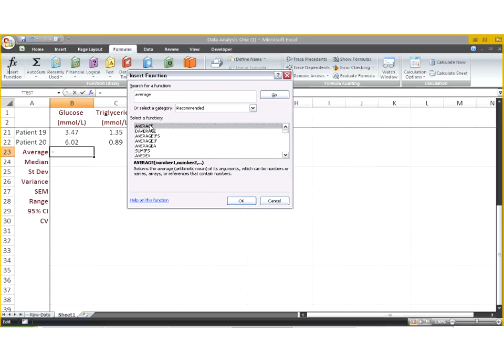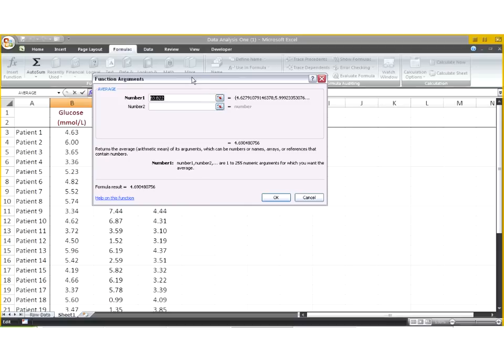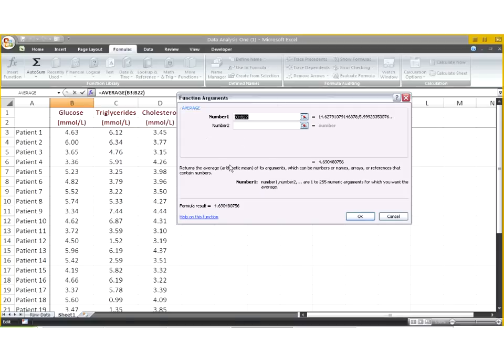Okay? Because it's a database type program, it allows you to do all sorts of interesting things like only average the males or only average the females, only average the numbers between 6 and 10, whatever it is. But we just want a standard average. So now when I click OK, it's looking for the ranges for what do you want the average of, ultimately. Okay? Now it'll try and be clever and guess what you want. And in this case, it's actually correct.